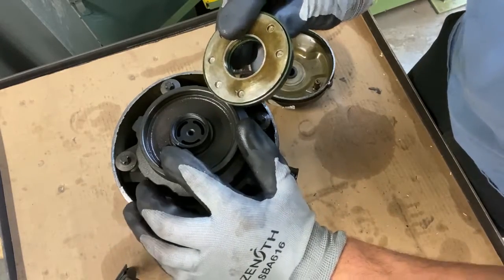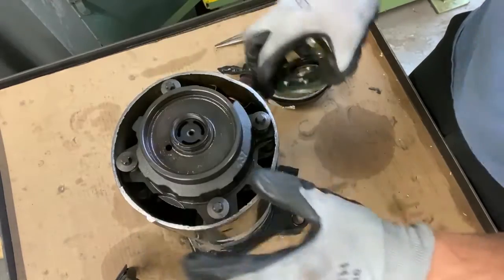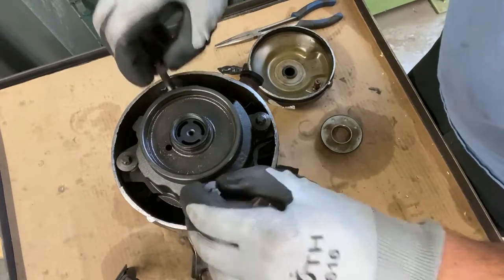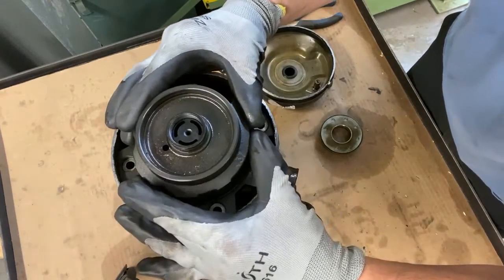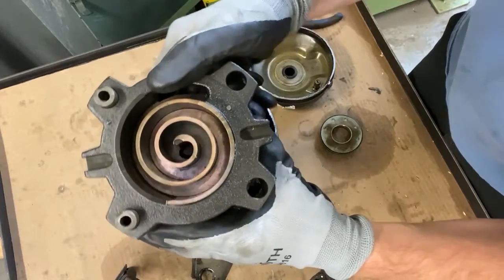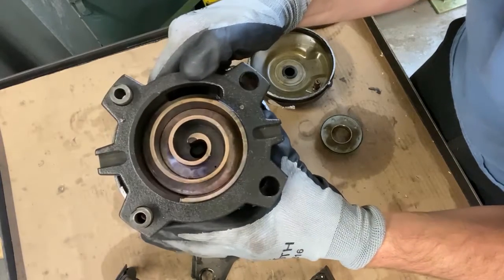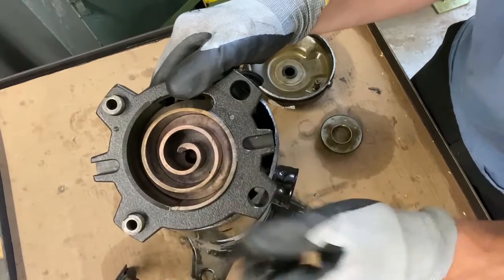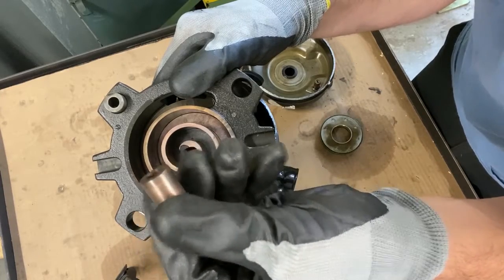But see, this is the internal pressure that pushes up on this, which pushes this against the muffler plate to balance out this. But we see a ton of heat on there. Some scrolls have 3 bolts, some have 4 bolts. And some spacers. So your next step is to pull this off. Wow, what an amazing example this is. As you can see, all that color in there. It looks like copper, doesn't it? And then on these spacers, look at all that.